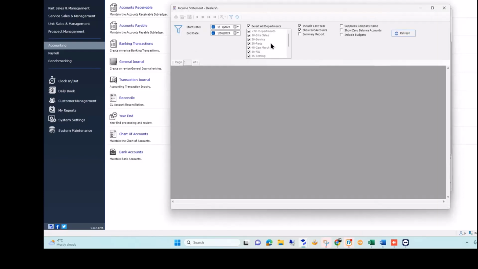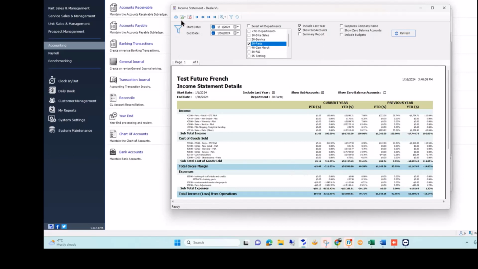And an income statement, as all of you know, you choose the date, you could select all the departments, or you could go just by one department, and you could go by summary and everything. So it's really easy to work with. The information is there. I could export to Excel, because if I want to see something different and it's bugging me, I could work on Excel and get more of the information that I'm looking for. So it's very straightforward. Okay, that's my income statement.